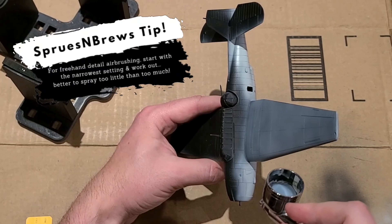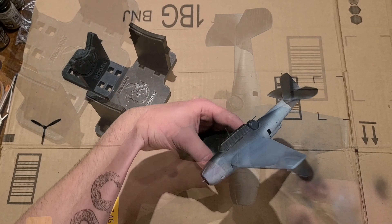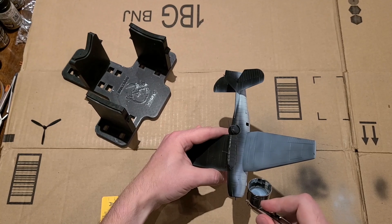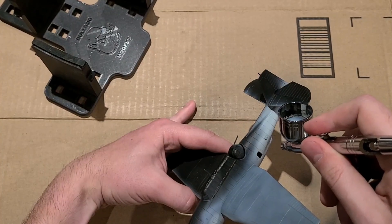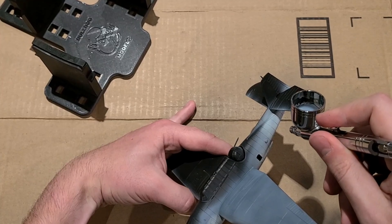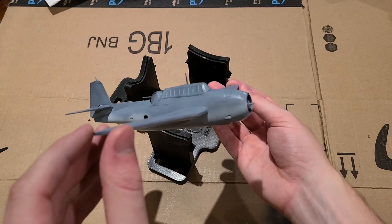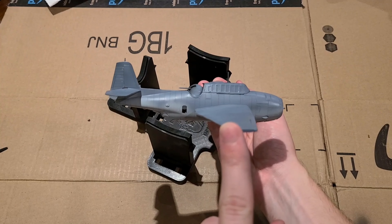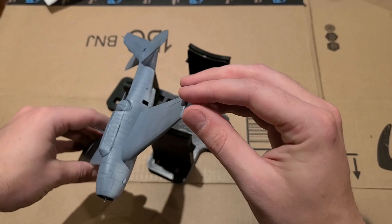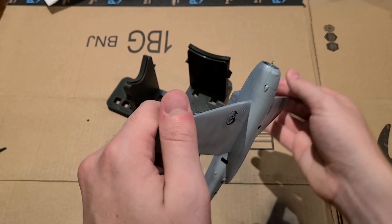To achieve that wavy scalloped effect, I tighten up the nozzle spray area and paint in the intermediate blue freehand — nothing fancy, I'm not going to mask this off, I think it looks better freehand anyway. Here is our Avenger all painted up. Happy with how that scalloped line came out — I think it looks pretty cool and matches the reference images I was looking at. Very subtle color shift between the gray and the blue, but I think it looks perfect for this era aircraft paint.